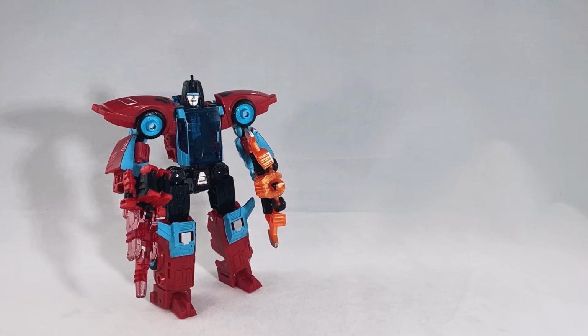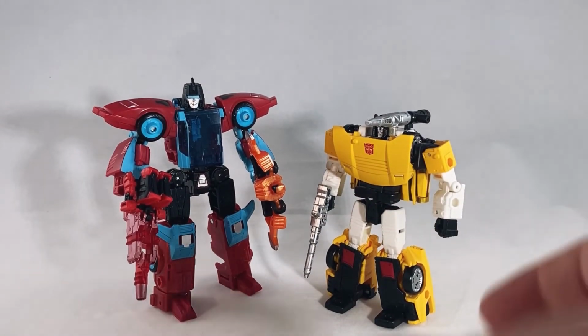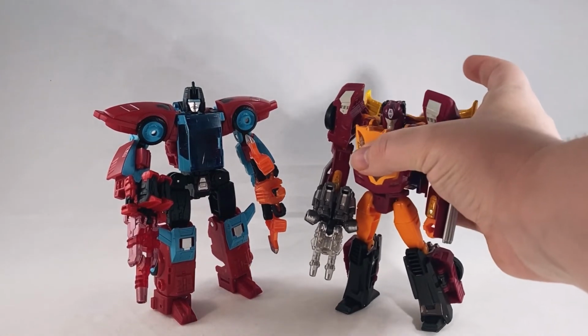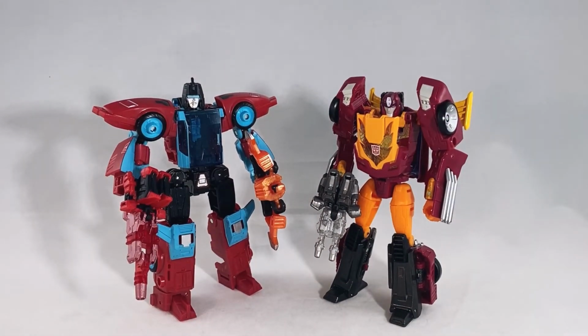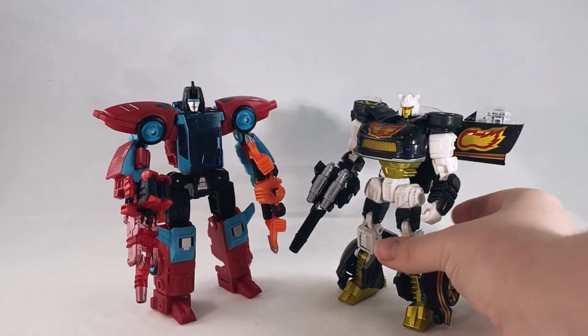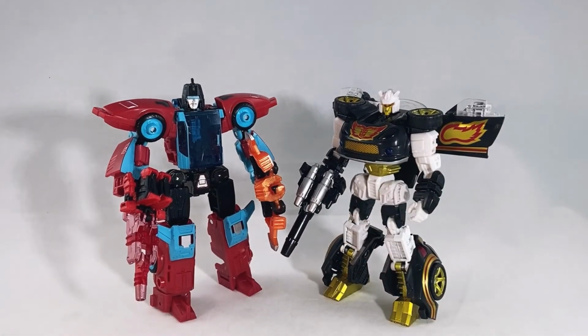Here he is next to Standard Deluxe from the War for Cybertron series. It's just Tiger Tracks. Here he is next to LG Hot Rodimus, who I display as Target Master Hot Rod. Ooh, his feet. There we go. Again, Pointblank's a pretty standard deluxe size figure. Here he is next to United Stepper, another Target Master. God, no one wants to stand these days. Sorry about that, guys. There you go.